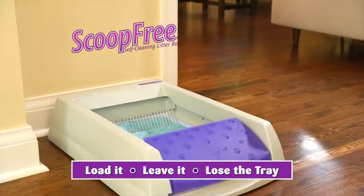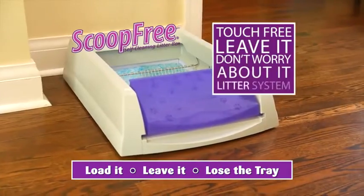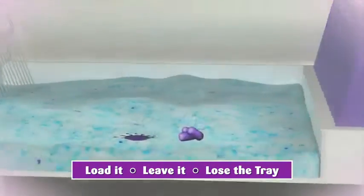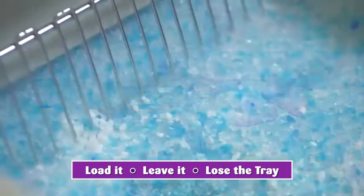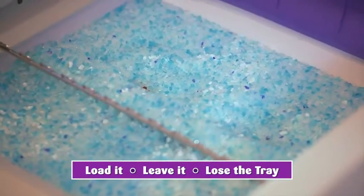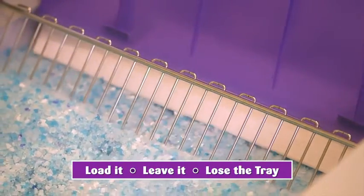With its highly engineered technology, ScoopFree is a virtually touch-free, leave it and don't worry about it litter system. After your cat uses ScoopFree, the super absorbent, odor-trapping ScoopFree crystals begin to absorb wetness and dry out solid waste. Then, 20 minutes after your cat leaves, sensors activate the stainless steel cleaning rake. It's whisper quiet and rakes waste into a covered trap, sealing away waste and odor.